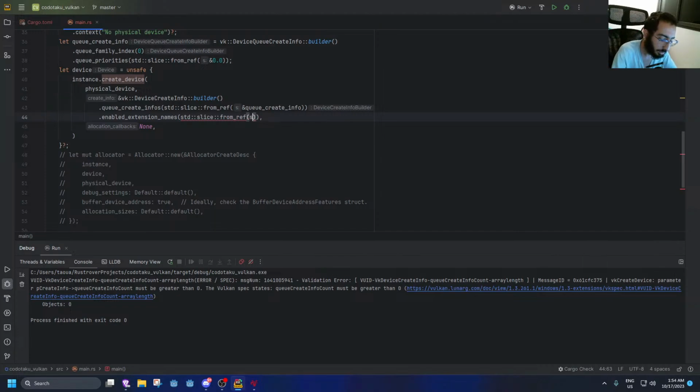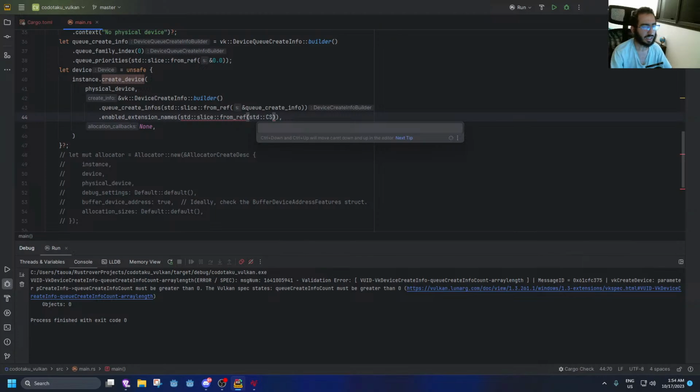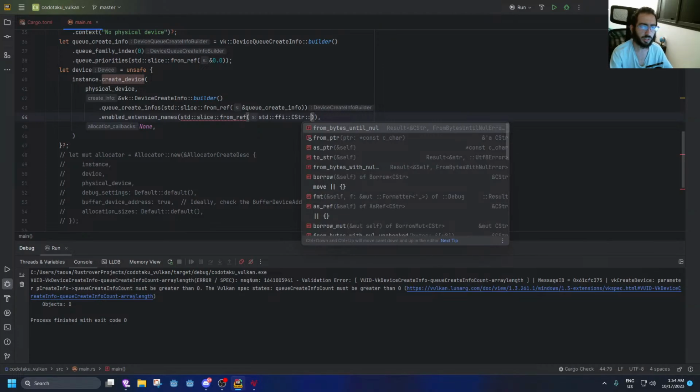Okay, so I don't really remember how you create C strings in Rust. But let's try to figure it out. I think FFI, maybe CStr or CString. Not sure. Maybe CStr should be fine. Maybe from bytes until null.